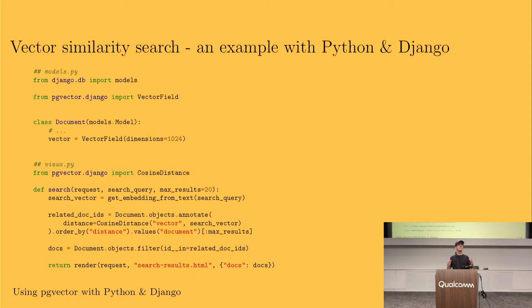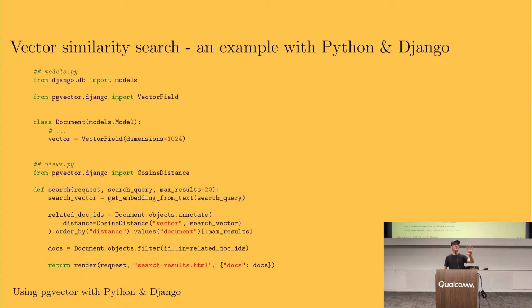I wanted to dive in because it's the Python Meetup. I'm going to show some examples in Python, and I'm going to do an example using Django. This uses the Python module from pgvector. They have a Python module which even has a Django submodule, with things like defining a Django vector field, a model field for storing vectors. And you can see in this example, I have a document, it has a vector, and then I can run a search on it.